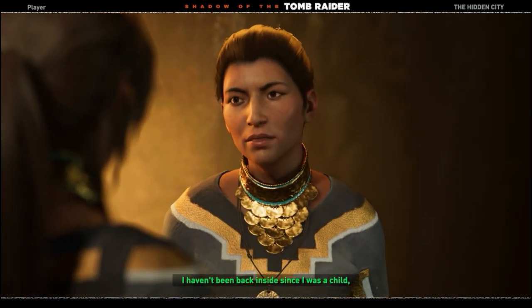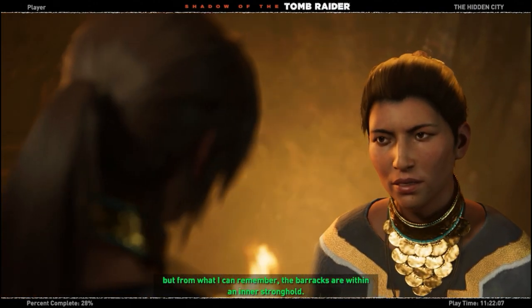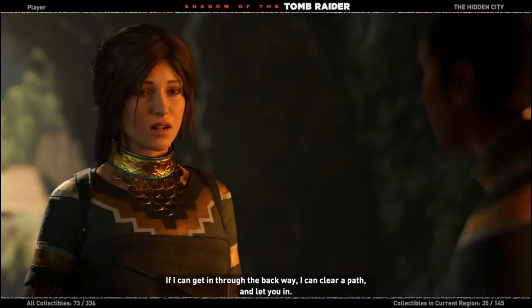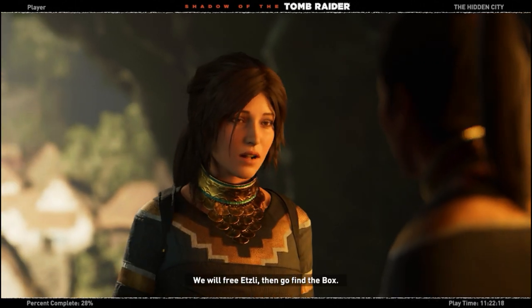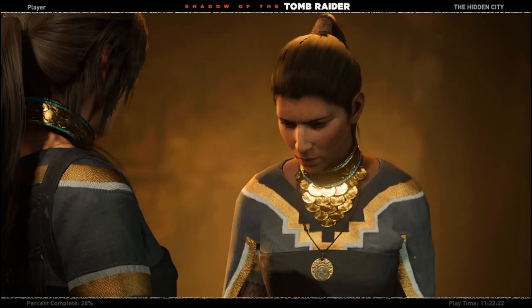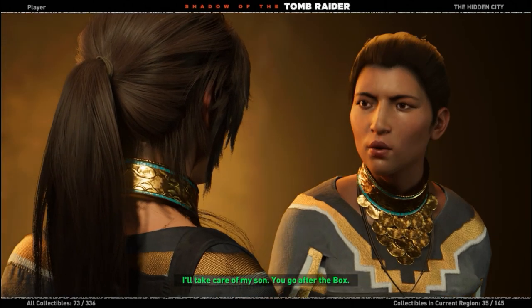I haven't been back inside since I was a child. But from what I can remember, the barracks are within an inner stronghold. If I can get in through the back way, I can clear a path and let you in. We will free Epsley, then go find the box. I'll take care of my son. You go after the box.